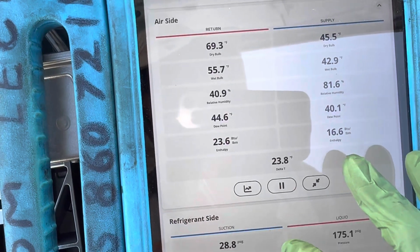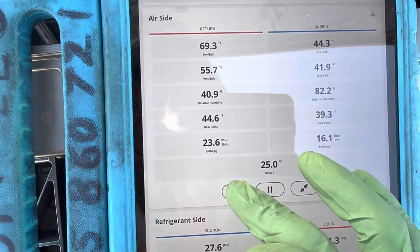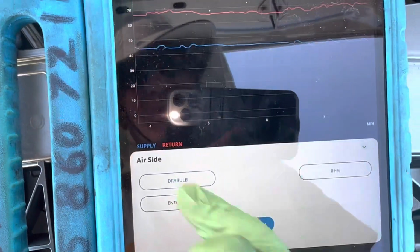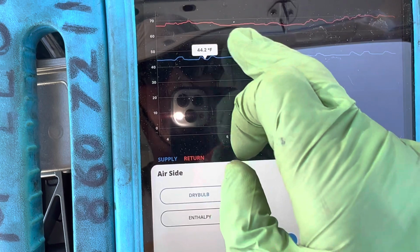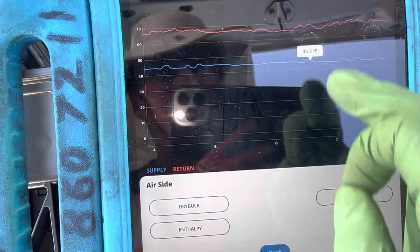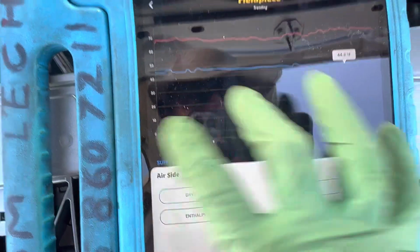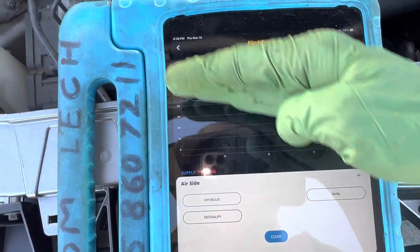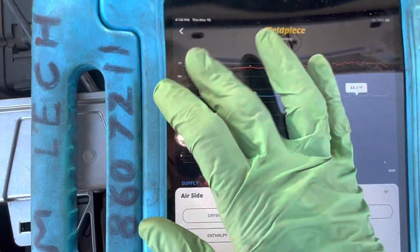And our dash temperature has been staying pretty rock steady at 44 degrees. So here's the supply temperature: 44, 44, 45. Within 1 degree clear across the board from minute 4 to minute 8. So basically within a 1 degree variance for the temperature coming out of the dash.